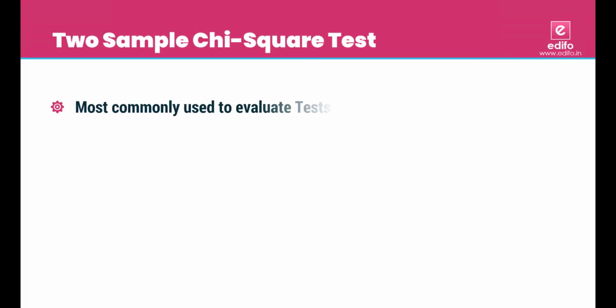Two-sample chi-square test is most commonly used to evaluate tests of independence. What is this test of independence? The test of independence means to test whether there is any relationship or association between the two variables under study by comparing with the distribution of data. Here, the two variables are gender and smartphone brands. The preference of male and female towards the smartphone brand may be different or the same. If a difference exists, then whether that difference is statistically significant or not, whether they are dependent or independent, that is our research problem.